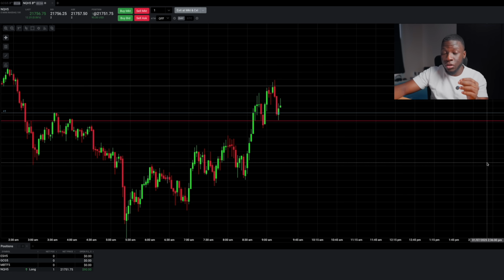But the key thing to note, so lesson number 1 is when you set this take profit and or sell stop, buy limit, whatever it is, remember to remove it. I've made a mistake where I've just left it, I didn't cancel, so I set it and I forgot to click on exit market or just cancel everything and remove it. And then 20 minutes down the line, I got entered into another trade. So you want to make sure you always remove it. It's very important. I forgot to do that multiple times.